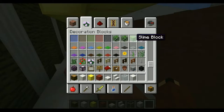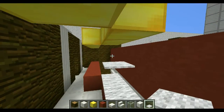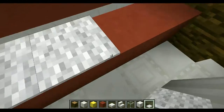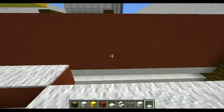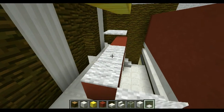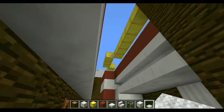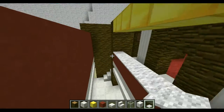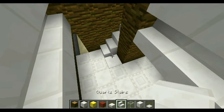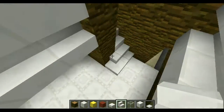I thought this room was gonna be a teeny bit easier, but as I'm going, it's very, very thin. It's a very thin room. So what we need to do with its thinnicity, it's a word that I just made up, is we need to make it look good. I don't know. I'm bad at talking at the moment because I'm flustered at this build. Like that. And I like that.